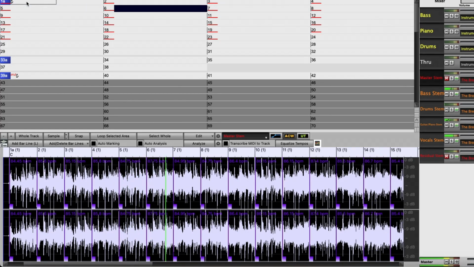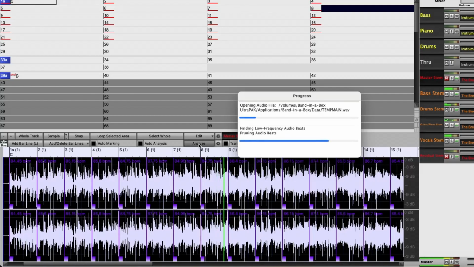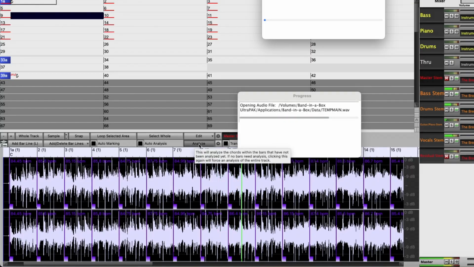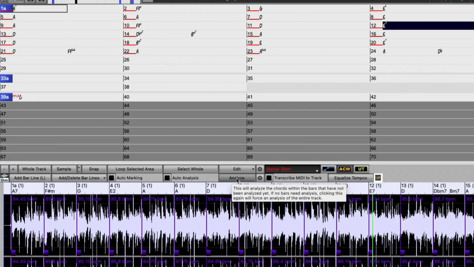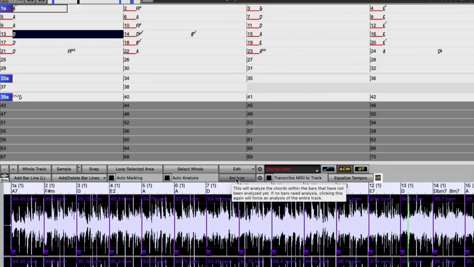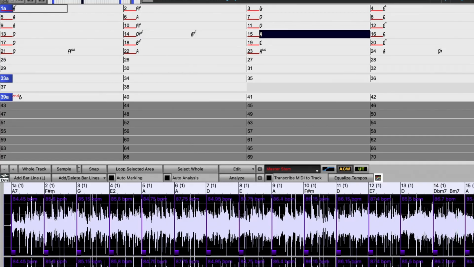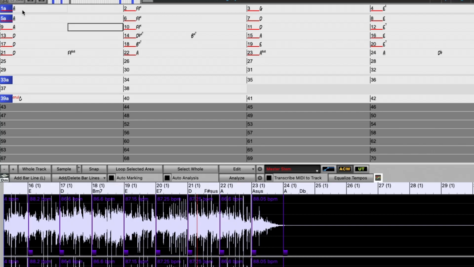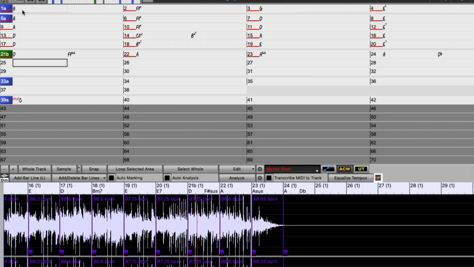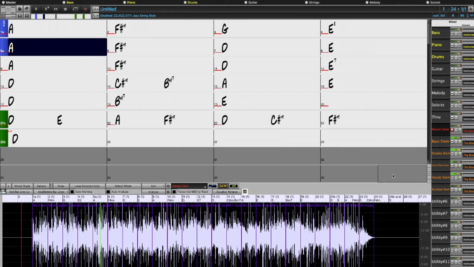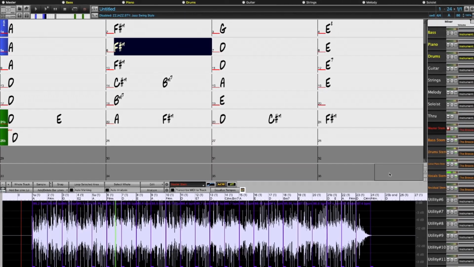So I'm going to use the Audio Chord Wizard to figure out the chords of the song by pressing this Analyze button. And it's done a great job of figuring out the chords. You can, of course, still make changes to this, change some chords if they're not exactly right, or add part markers to indicate sections. I could also specify the ending and just tidy up the rest a little bit. And now we have the stems in sync with Band in a Box and displaying the correct chords.